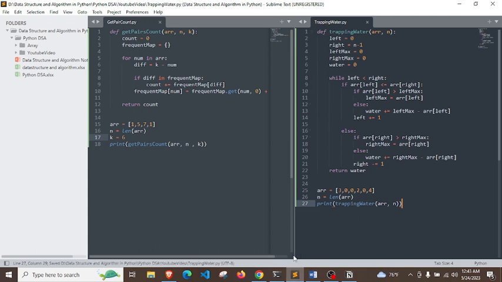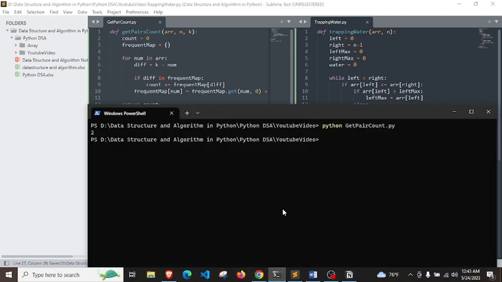Save it and now run the program. Python trapping water dot py. You see, our output is 10.